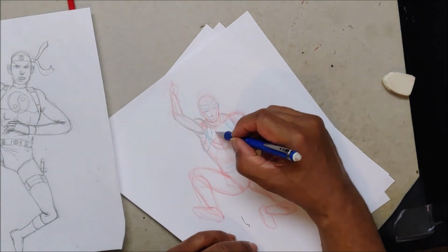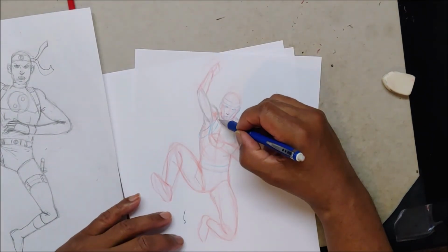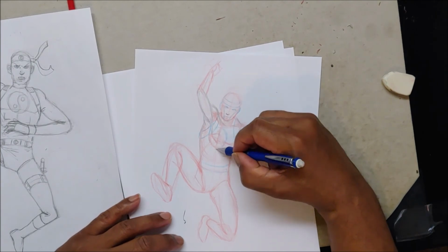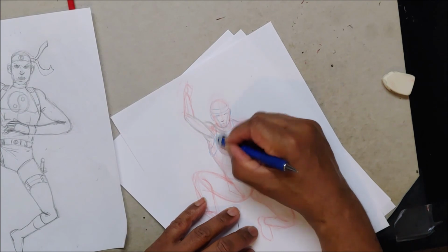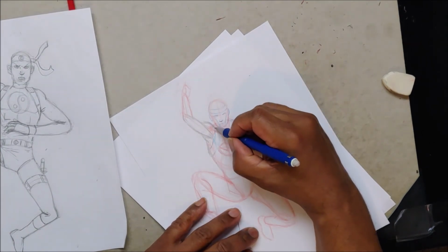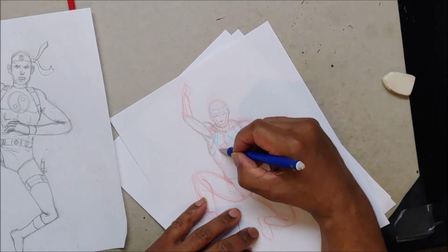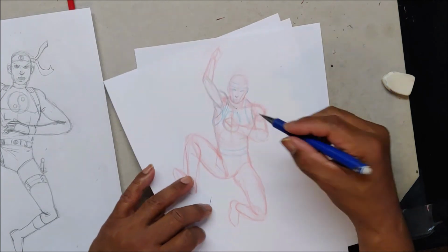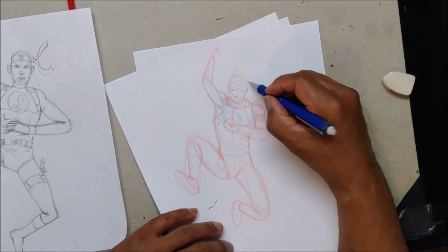And then his symbol, which needs to be over more, because it does not cover his symbol. And because this is scrunched together, it's going to be thin here and then widen out there, which pushes the symbol over. And we got this, you got that, and you got that.